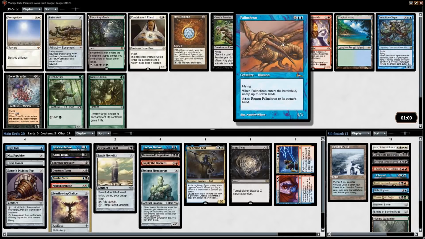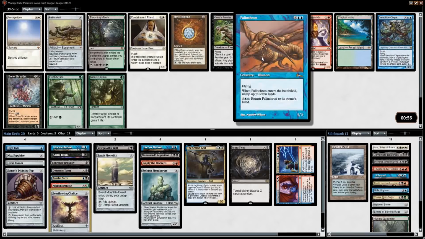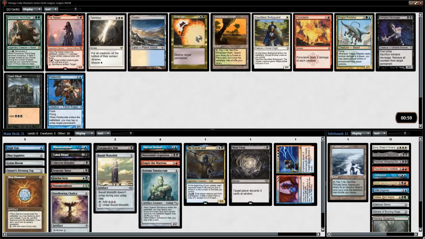There is a Palinchron here, which does combo nicely with High Tide. If you have enough Islands, you can actually go infinite: recast the Palinchron, bounce it, recast it, bounce it, recast it, and then storm off. But I'm going to go with the Mox Diamond here. Just need some more fixing, and that's a good one. Okay, there's a Dark Ritual. Seems like a fine pickup. And an easy pick here for me.